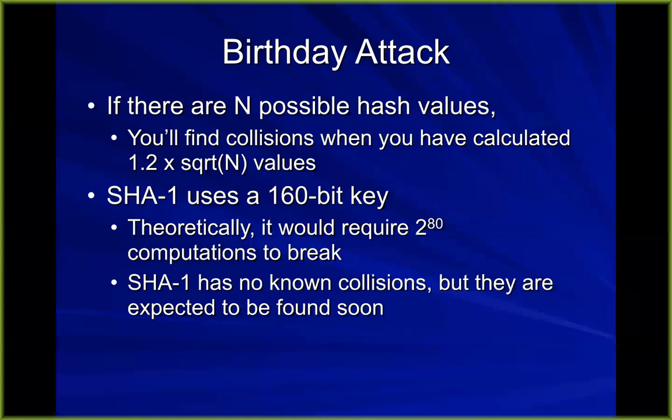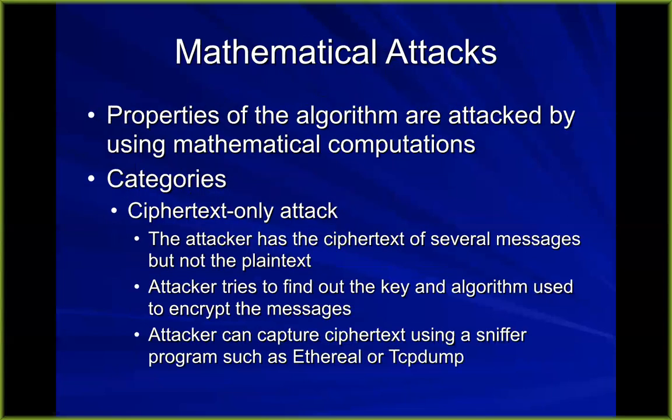But 2 to the 80 is out of sight. There is nobody anywhere that has tried 2 to the 80 of anything. And there's a pretty good argument that it never will. So this SHA function should have been fine, but it wasn't. It got cracked because it had mathematical defects that made it possible to try less than 2 to the 80. There were some patterns people were able to find in it to take some of that complexity away.